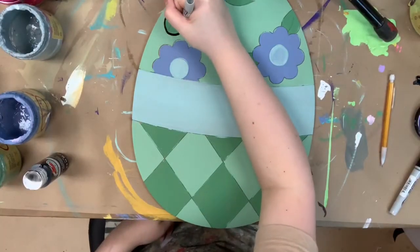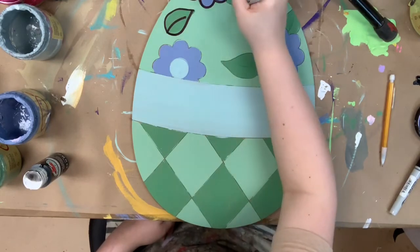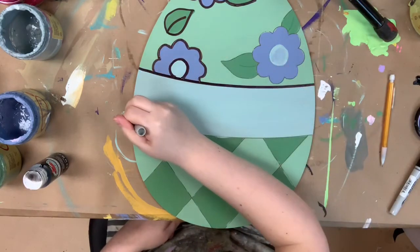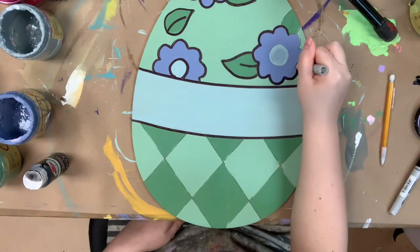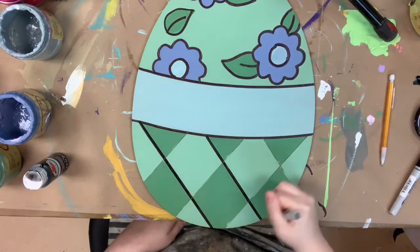Now I've let everything dry completely and I'm going in with my Sharpie brush stroke marker to outline everything. This step is so easy because all I'm doing is using this marker to go over the lines etched into the cutout. This little center part would also be super cute for a last name, 'welcome,' or 'hello' — you could do that with a Sharpie marker or vinyl, whatever you're more comfortable with.